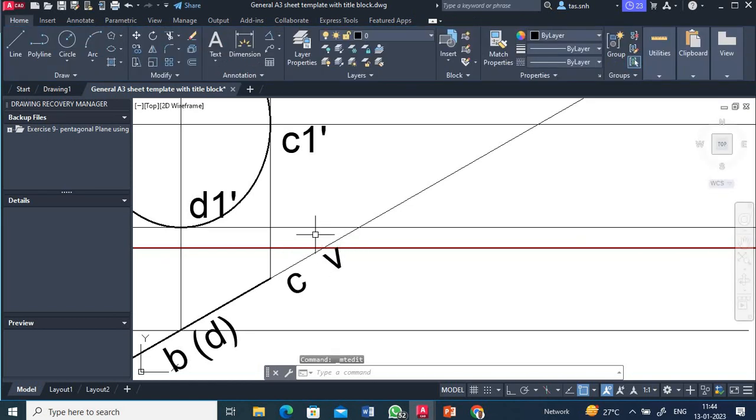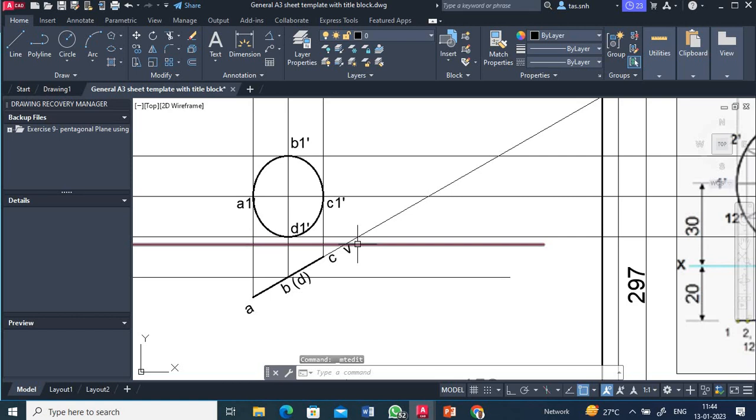Okay, right? Then we have to draw a horizontal line from here. Sorry, a vertical line from here. At v, draw a vertical line.